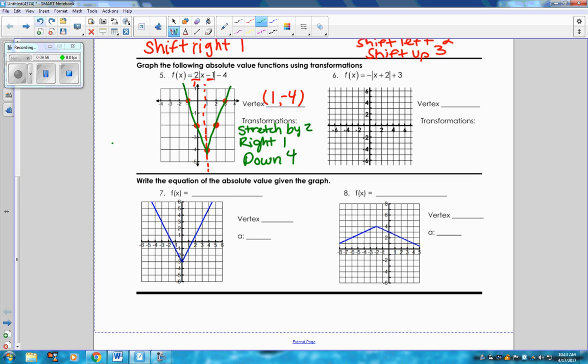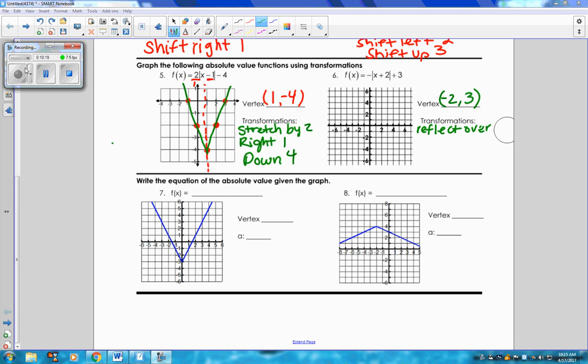Y'all try the next one. Right? So what's my A? Negative 1. So that means you're going to go down 1 and right 1. Now go back to your vertex. Go down one left one. Now from this point, go down and left. And from the other point, go down and right. And you just keep doing that. And that's how you graph it. Your A is your slope.